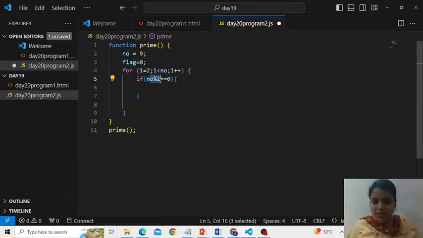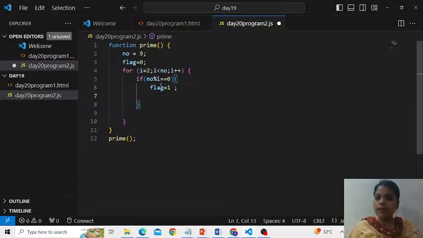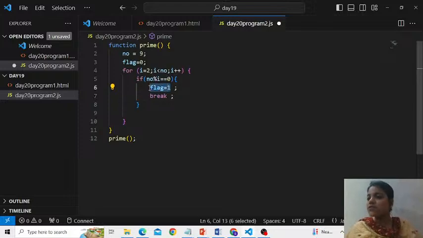If number is divisible by I inside the loop, I hope till here it is clear. We are starting the loop from 2 until it is less than the number, correct? If you find that the number is divisible by any number the counter variable has taken the value of, am I right? Immediately change that flag to 1. Break and come out. You understood? I need to take help of this variable. Otherwise, how will we come to know whether we broke or not? You got my point? I repeat the logic one more time.